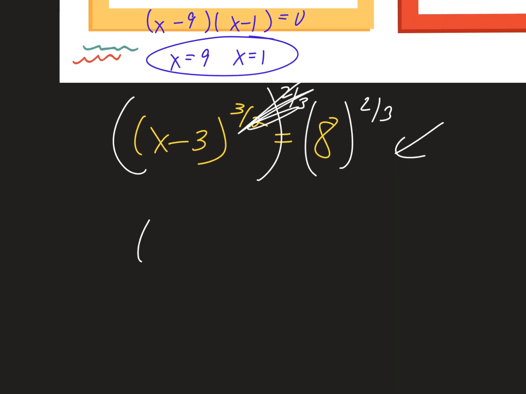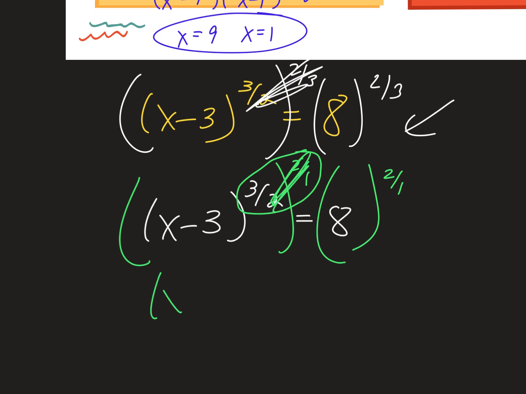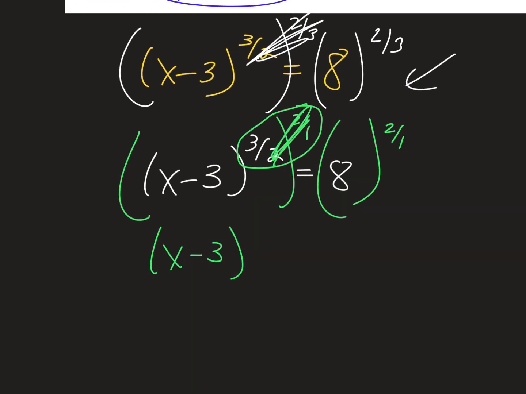The best thing to do, and that's why I showed you this from the beginning, is anytime you have a fractional exponent, raise each side to the denominator first. So when I am going to solve this and I raise to the denominator, what am I doing to both sides? Squaring it, right? The denominator is the one on the bottom, so 2 over 1. When I multiply 3 over 2 times 2 over 1, the 2's cancel, so you have x minus 3, what? Cubed equals 8, what? 8 squared is 64.